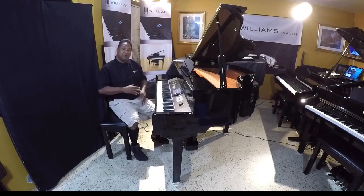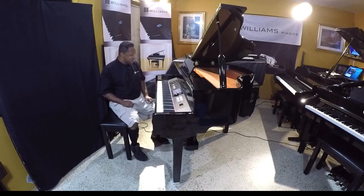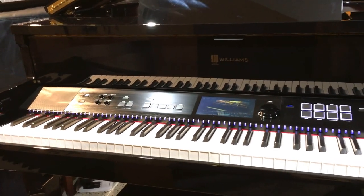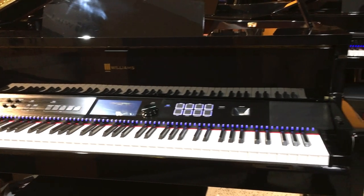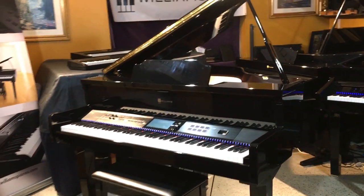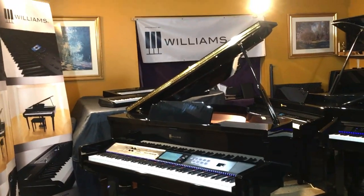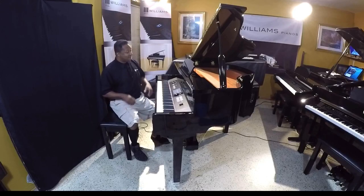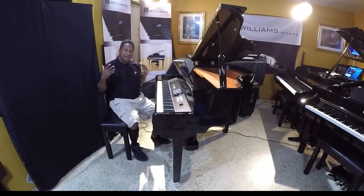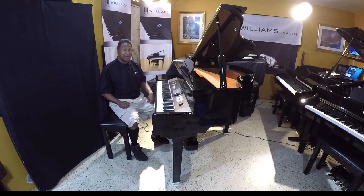With the EQ, you can set up the piano the way you want it. And I tell you this, once you play on the symphony concert, just like the Symphony Grand 2, you can actually feel the piano vibrate just like an acoustic piano. That's one of the features that I absolutely love, because I'm an acoustic piano player. But when I'm playing on a symphony concert, I feel like I'm sitting at a real grand piano.